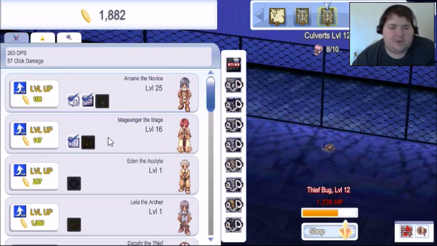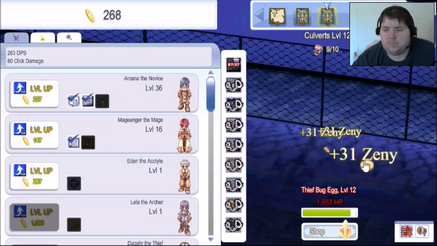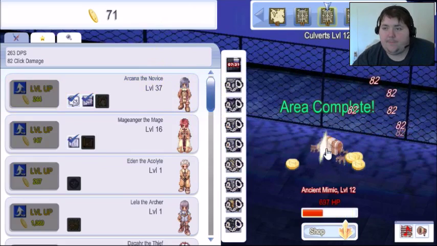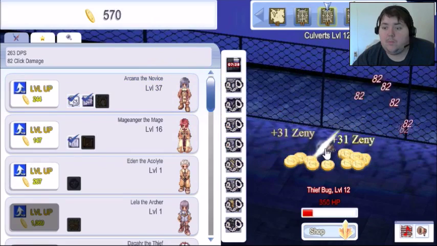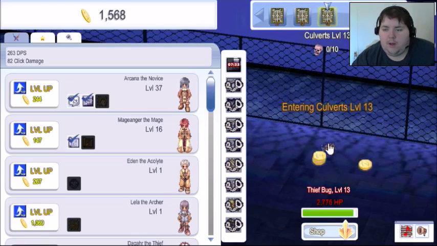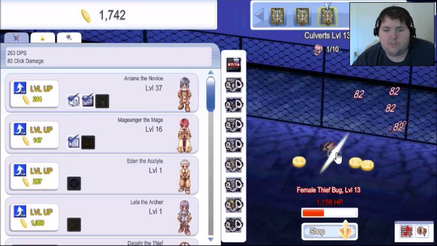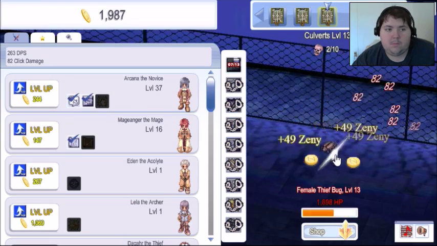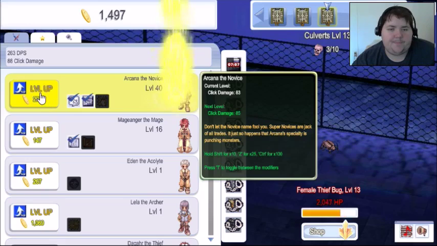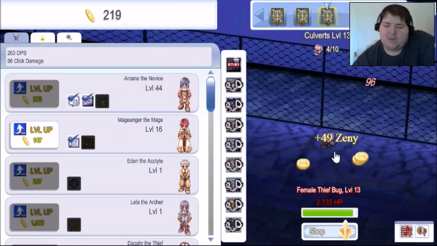Alright, we're at 1600. We're at level 37. Alright, next. Let's get this little bit of money and let's level up. We're at 44. Oh my god, we're almost there.